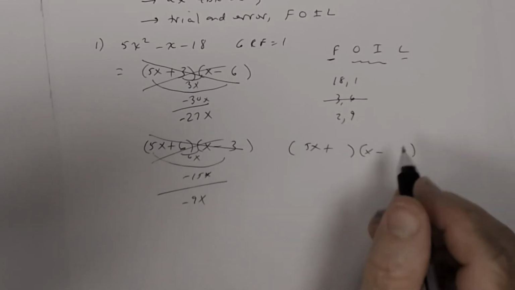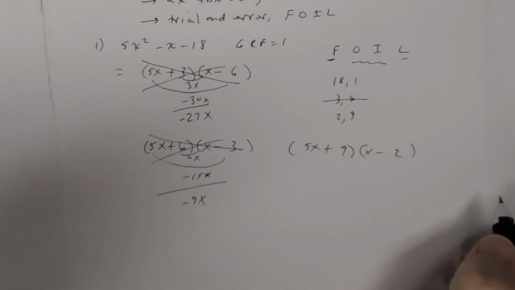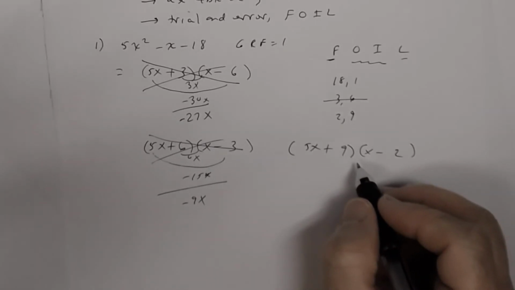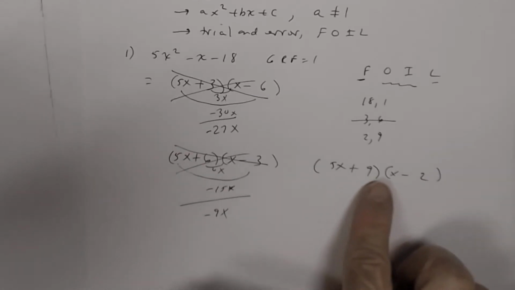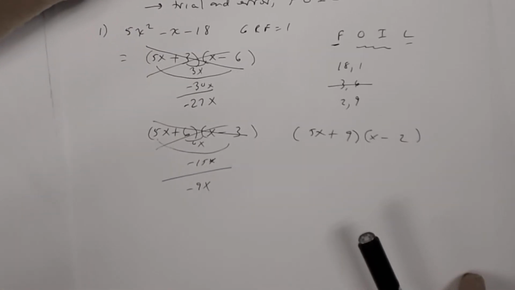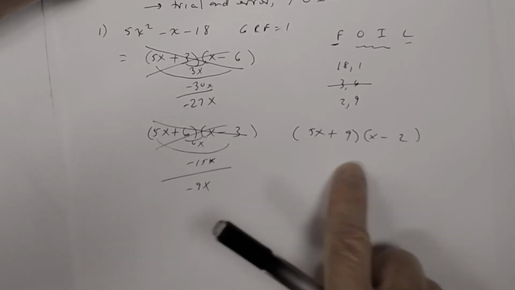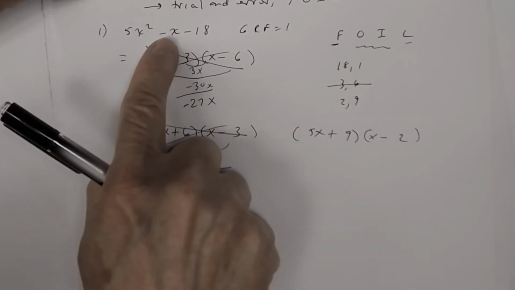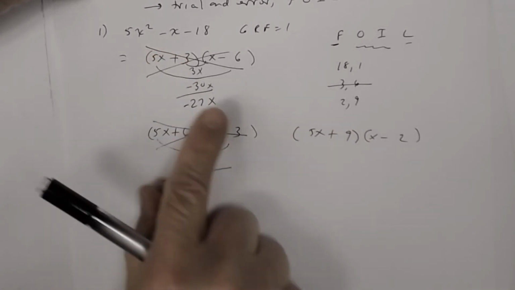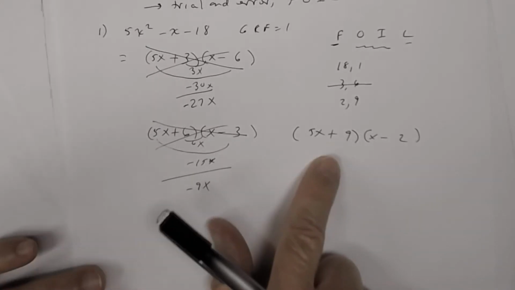And so let's do 2 and 9. So let's put the 9 here, the 2 there, and see what happens. Before I go on, you notice that I put the 9 here and the 2 there, and I did not put the 2 here and the 9 here because I knew right away that would not work: if you put the 9 here, 5 times 9 is 45. That is a negative 1x right here. So I know that would not work. So let's just use this instead.